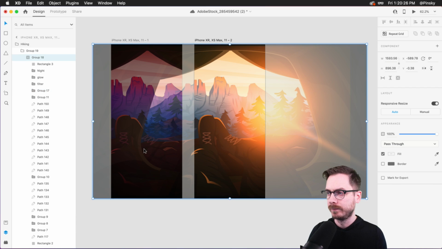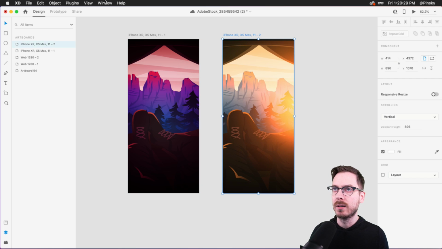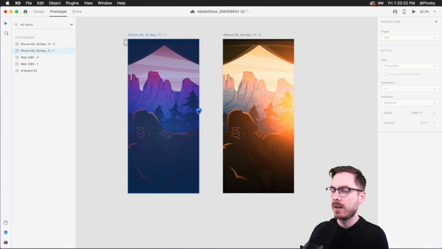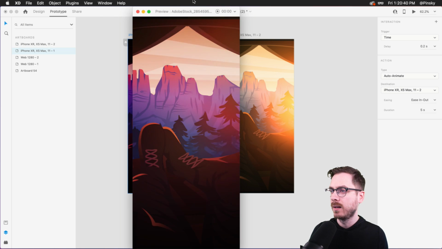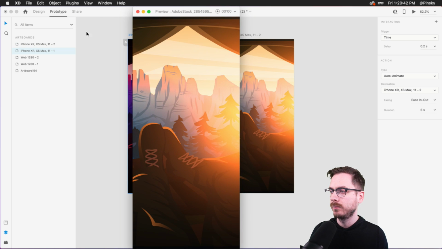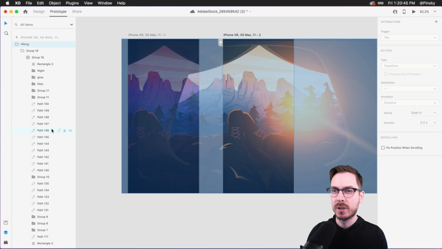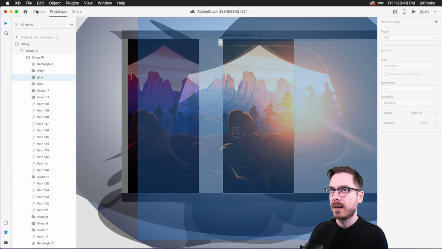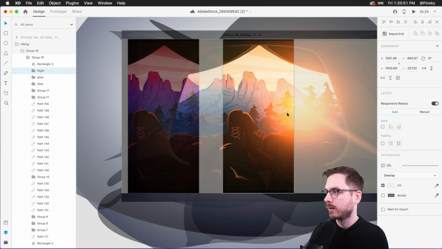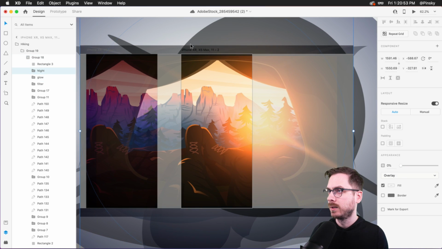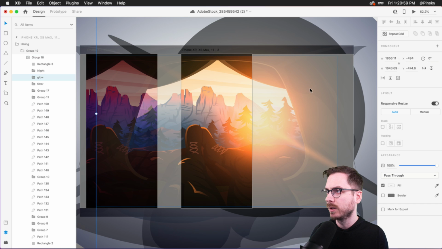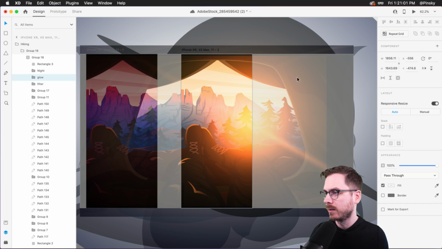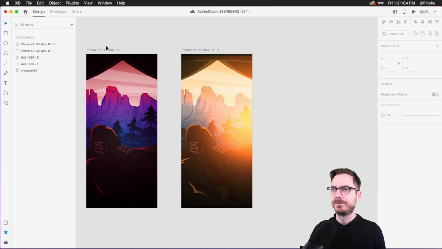There we go. All right, so just like I did earlier, I wanna grab the handle within prototype mode, drag it on over to the right, and then I'll keep the same options here, right? So I do this, and there we go. Fancy. Now I may want to just shift the glow a little bit on the second artboard because it is kind of lost out there. If I make sure I'm on the right artboard, I was not. All right, here we go. Grab glow, shift this over just a little bit. There we go. All right, one more time.